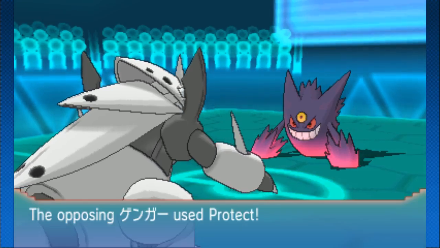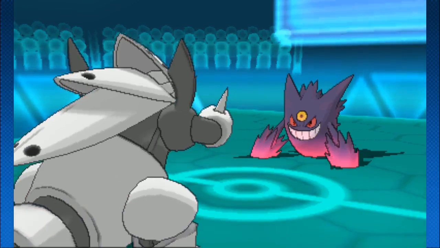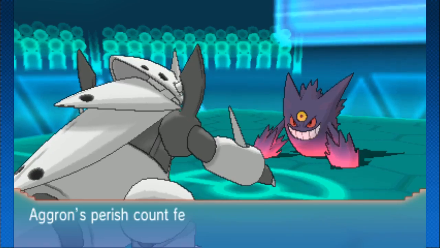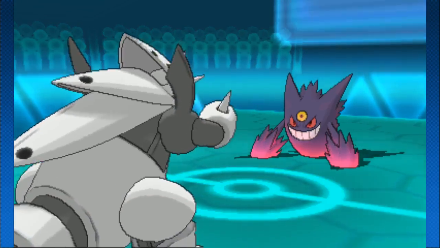So the thing is, you don't want to get disabled. So Gengar's going to go for the Protect right here, which means you don't want to throw out your strongest move at it. And Aggron throws out the Stealth Rocks. Alright, that actually works out really well, because you can't really disable that. It's free off the Protect, so, I mean, that's going to work out really well. Gengar fails to Protect right here, and Aggron gets a Roar.